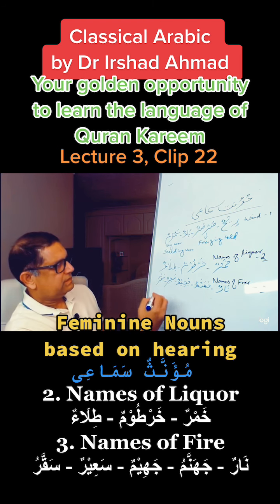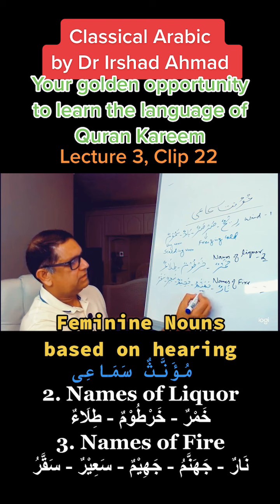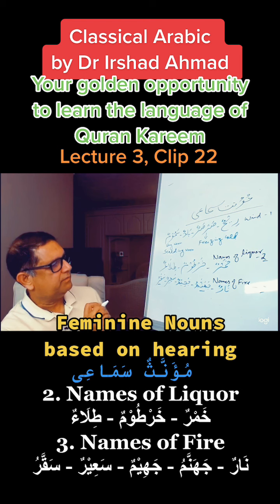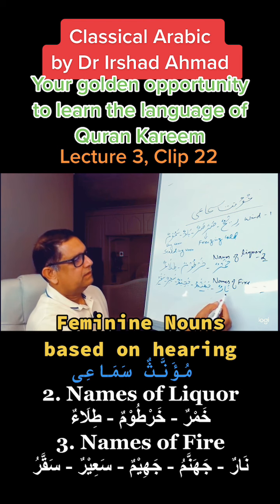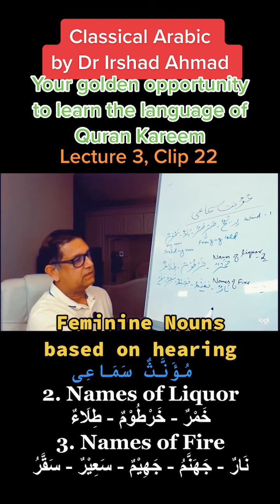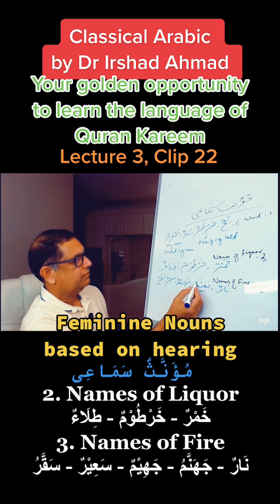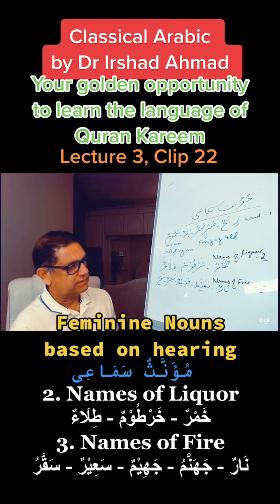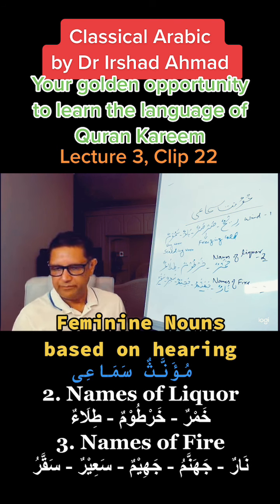So if you focus on these names, this is Ghairu Munsarif and this is also Ghairu Munsarif. Remember our first lecture. So these are Munsarif, those which end in tanween, and they are 85% of the nouns. Those which end with single dhamma, they are ghairu munsarif, and they are about 15% of the nouns. So that is the third category.